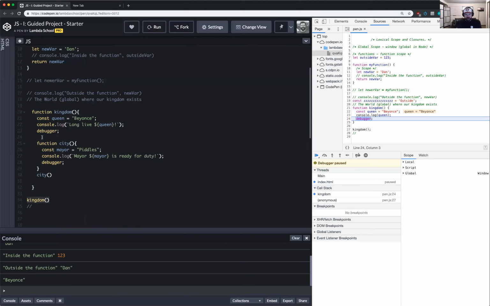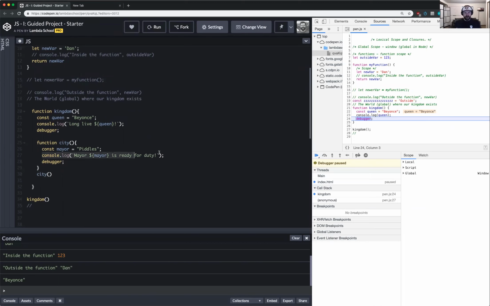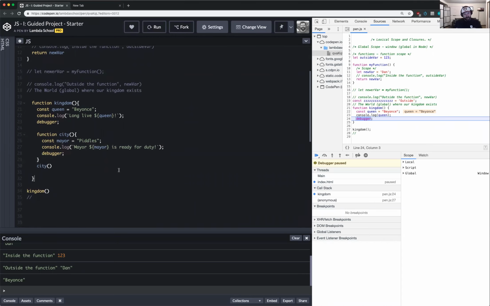We're going to call it. This function will be created. We're going to see long live Beyonce. We're going to have our debugger stop where we are right here. And then it's going to call this inside of there. Then it's going to come in here, and we're going to get our mayor, and then we'll get our debugger, and let's go check out our scope.